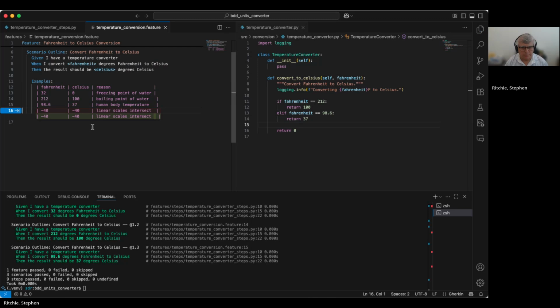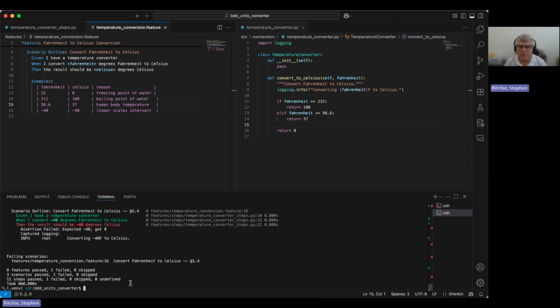Okay. And now when I run behave, it's going to give me that error. That's not handled. But I can quickly add this scenario and make that test pass.